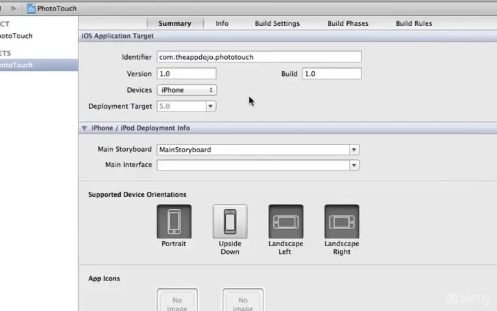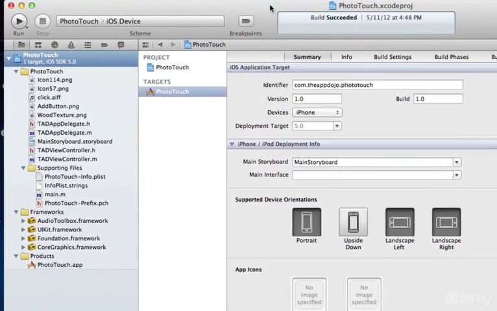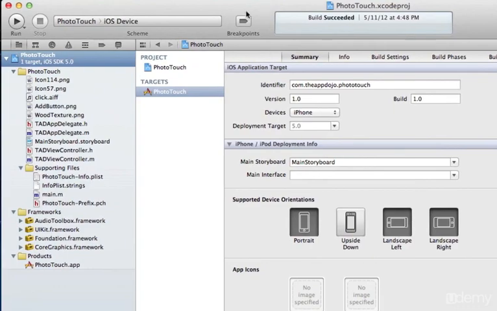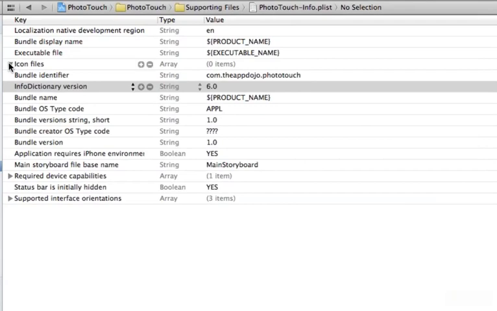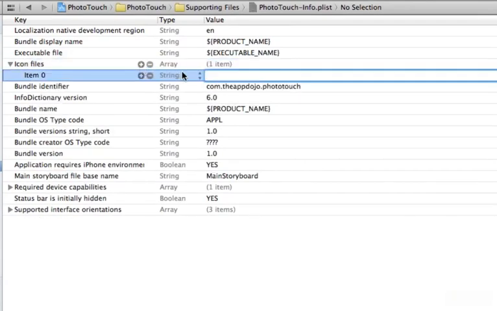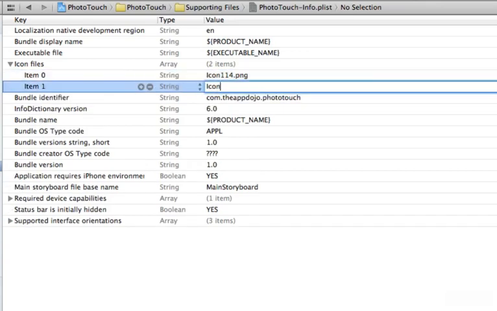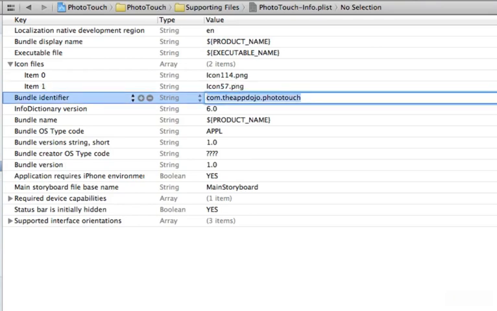And set the icon information in the info.plist. Okay, now we're almost there.